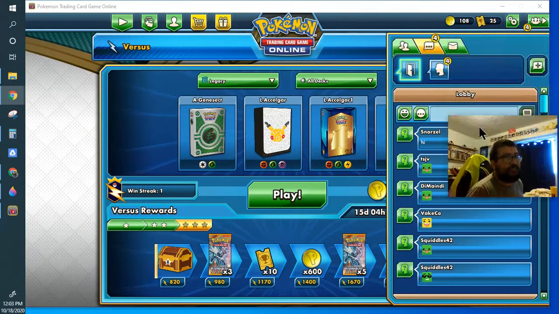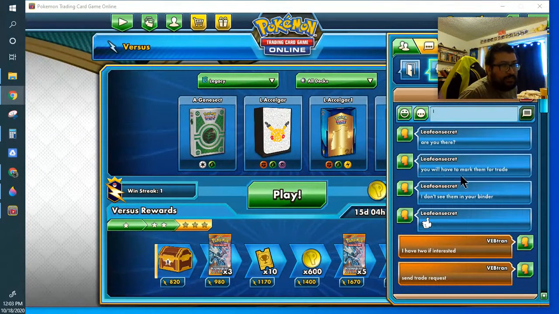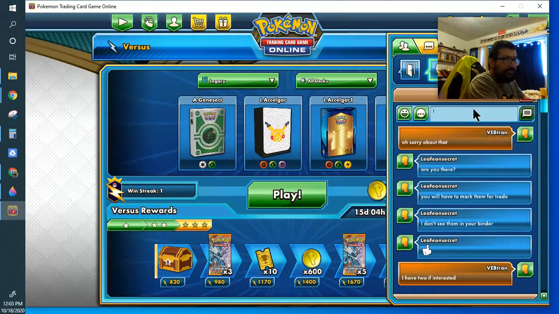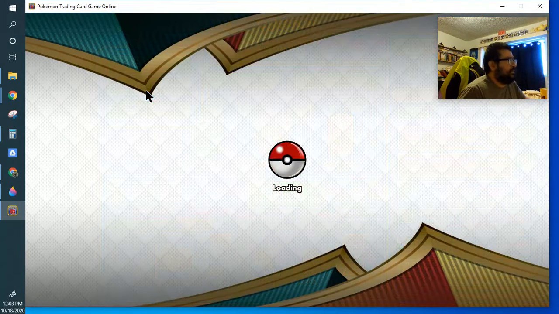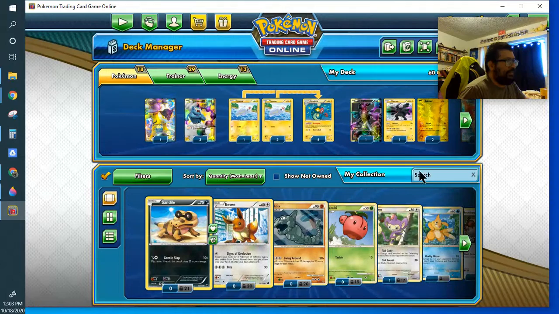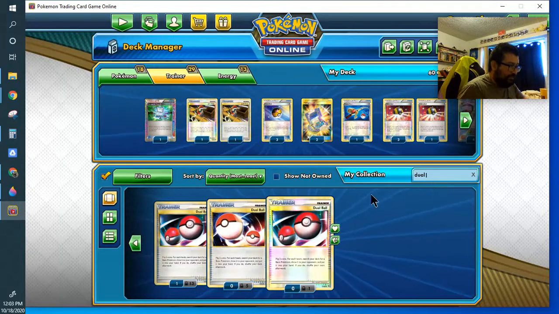Maybe I don't have the extra ones available for trade. Are you there? You will have to mark for trade. I don't see them in your binder. All right, so let's kind of go, oh, not trade. Oh, well, I guess I can do it from here too. Lazy way of marking for trade, I guess. Trainers, go to dual ball.